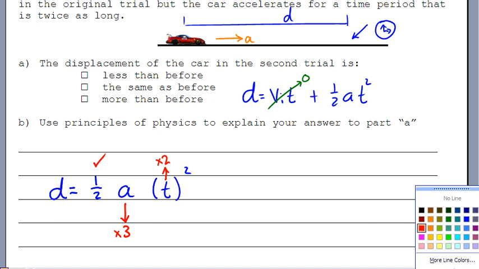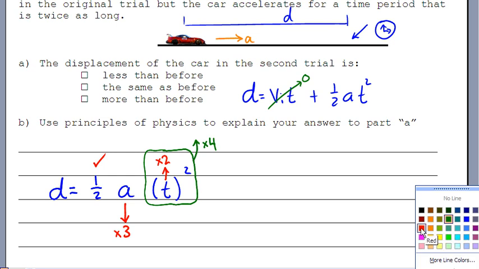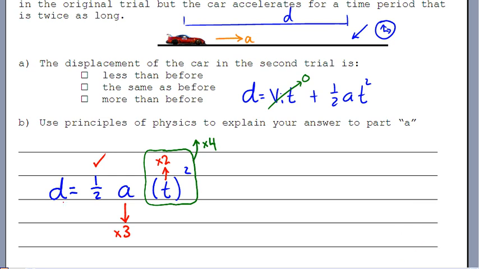Well, that's getting squared. It's like having 2 t's side by side, and they're both growing by a factor of 2. So this entire quadratic little factor in there, that green blob, that's going to go up by 2 squared. That's going to go up by a factor of 4. Okay, well, what's going to happen to the overall displacement? We've actually got competing effects here. The acceleration is trying to make that right-hand side 3 times smaller, but the time is trying to make the displacement 4 times bigger. And you can just multiply those issues together. So it's looking to me like that right-hand side and the left-hand side, it's an equality, right? It's going to grow by a factor of 4/3. It's going to be a little bit bigger than before.